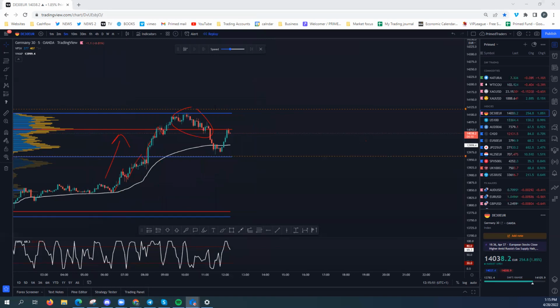I have a tiny loss of 0.5 pips. The thing is what, guys? I need to accept the fact that I might lose this trade. In fact, I have no idea if I'm going to win. But I know that if I repeat this process over and over and over again, I'm going to make money. Simple as that.